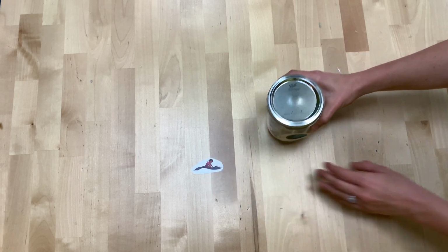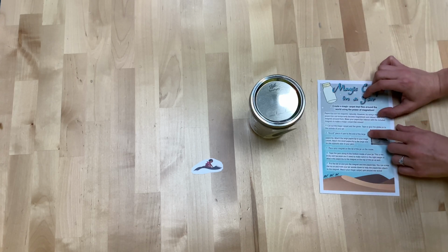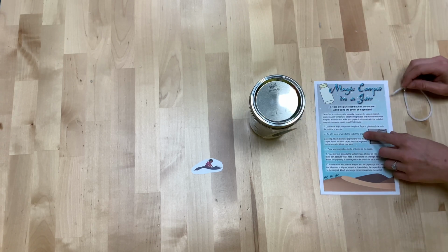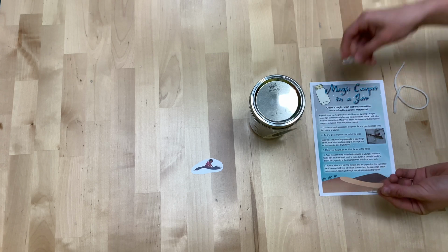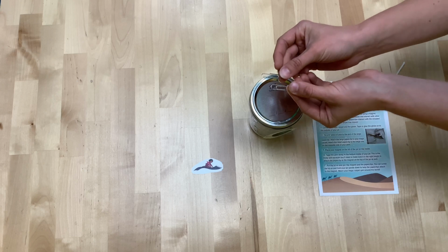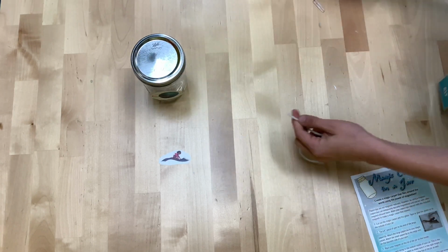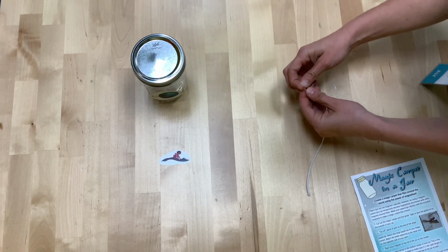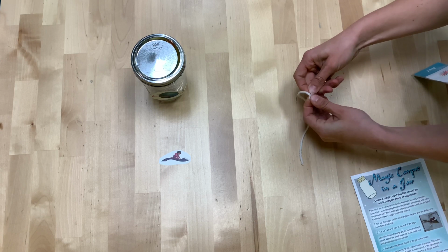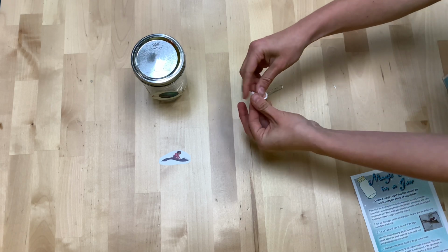Great. So the next step, we are going to tie our piece of yarn to one of the paper clips. On the instructions, I say the large paper clip, but I've actually included 2 small ones in your kit. I found that that's a lot easier than using 2 large ones. So I hope that will help you as well. Let's go ahead, and you just want to tie a knot or maybe a double knot at the end of one of your paper clips. I'm going to do a double knot just to really make sure that it sticks well.